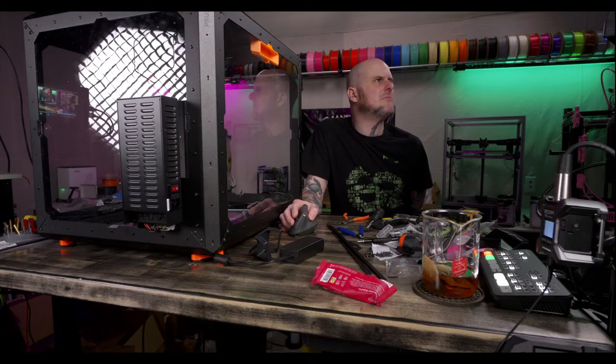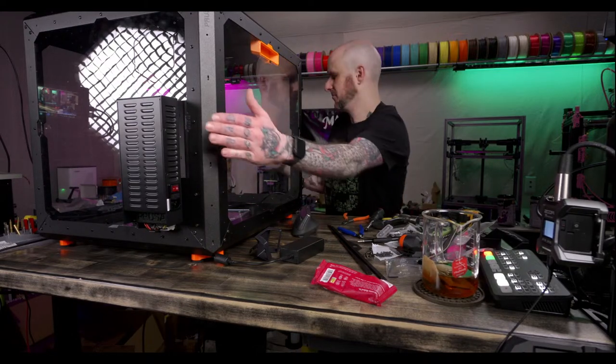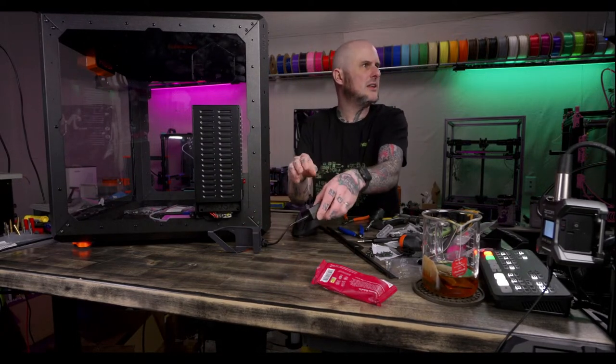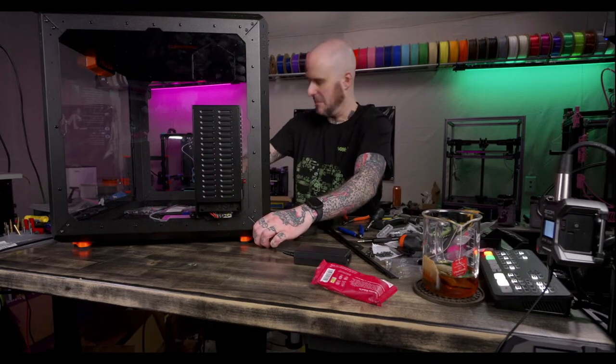All right. Installing this filter. How does this mount go? Oh, okay, this mount goes on the back there, actually. It goes back here, right underneath the power supply. Okay, that makes a little more sense now. I need to pull some more slack back.